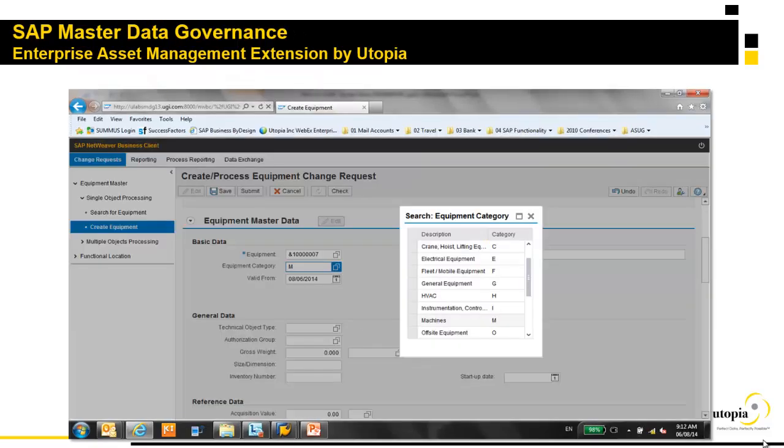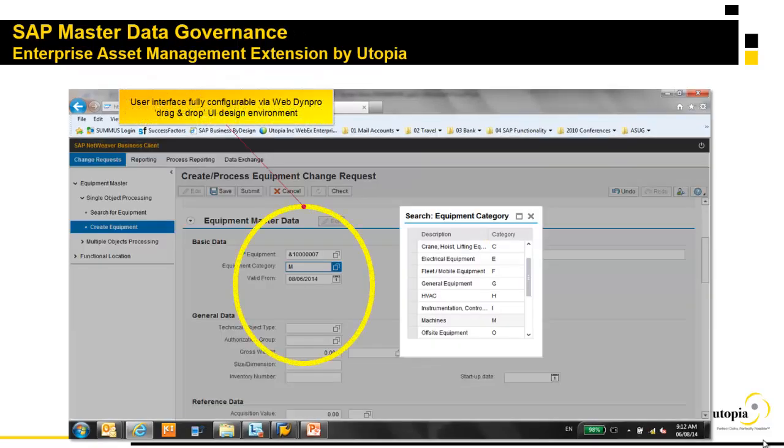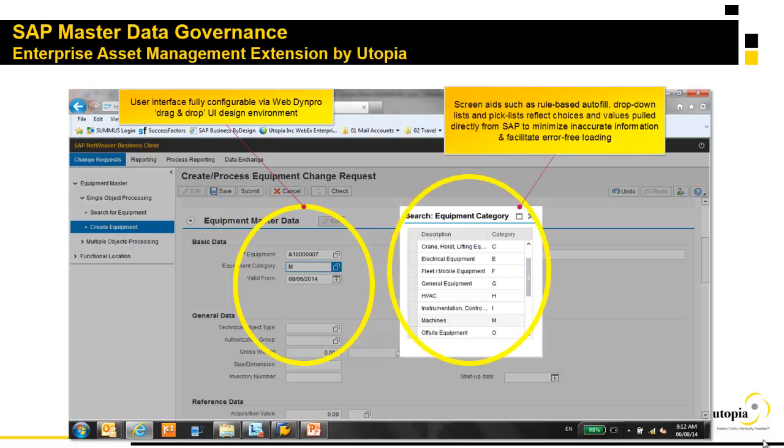On the next slide, we talk a little bit about the user interface. All of this is configurable through the Web Dynpro drag and drop UI design environment. Those of you that have used MDG in the past or have some of the other domains deployed should be very familiar with this.